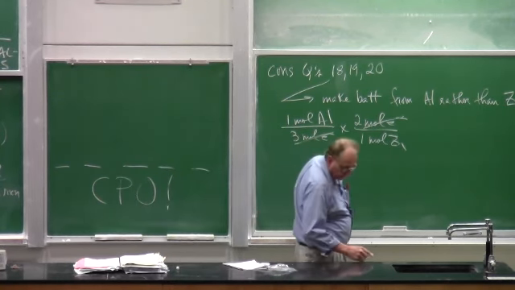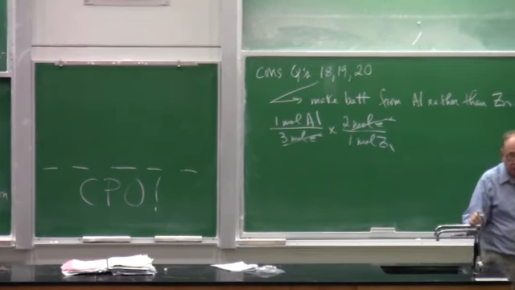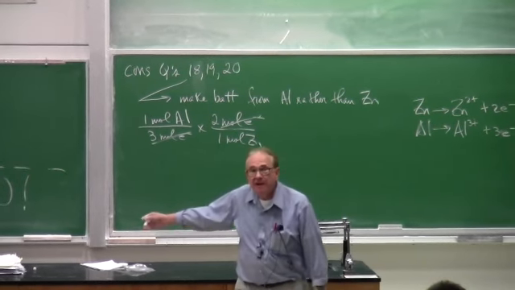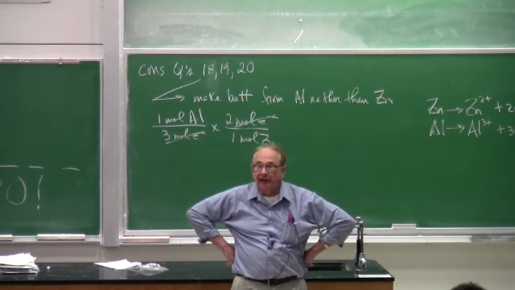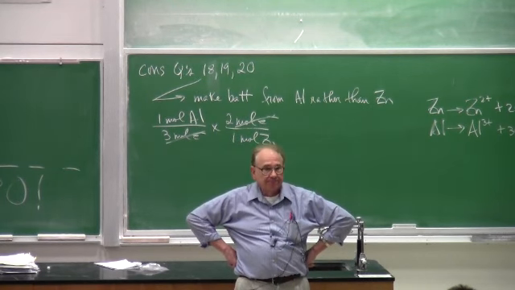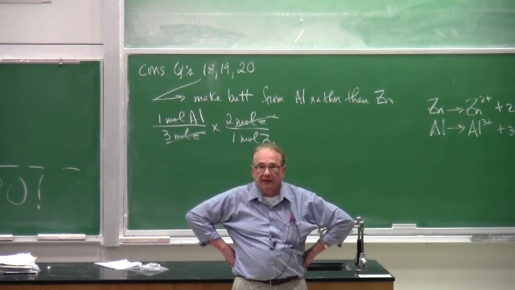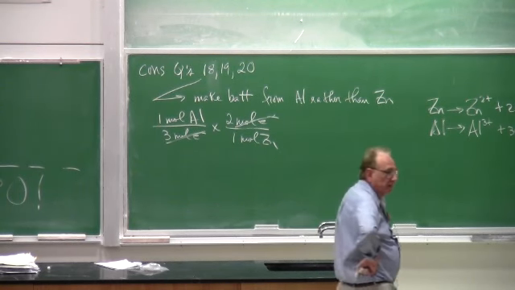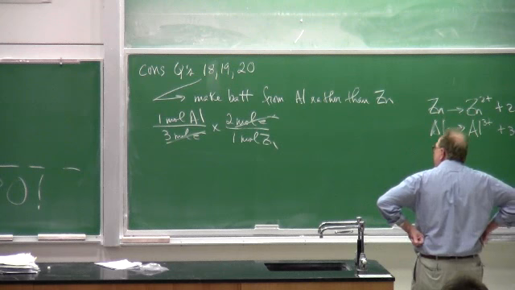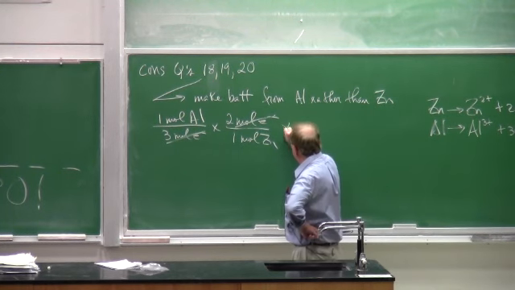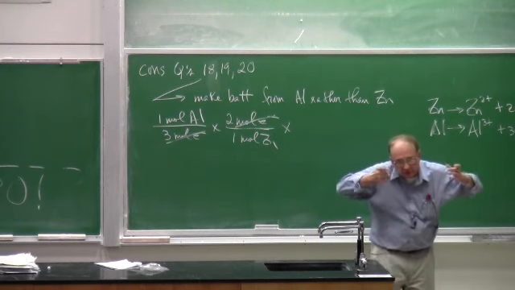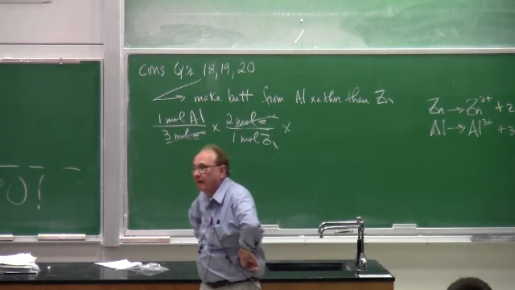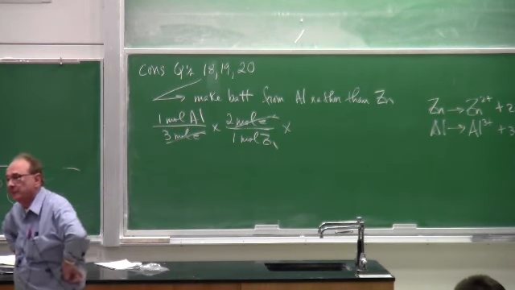And now, if I want to factor in this mass quantity, if I want to know how many moles of aluminum am I in fact talking about? I have to go back and recognize that I made the original battery from how much zinc? 2.5 grams. And as things stand, I got a ratio of moles of aluminum to moles of zinc. And now I want to factor in this 2.5 gram sample of zinc and find out in sum how many moles of aluminum corresponds to 2.5 grams of zinc.